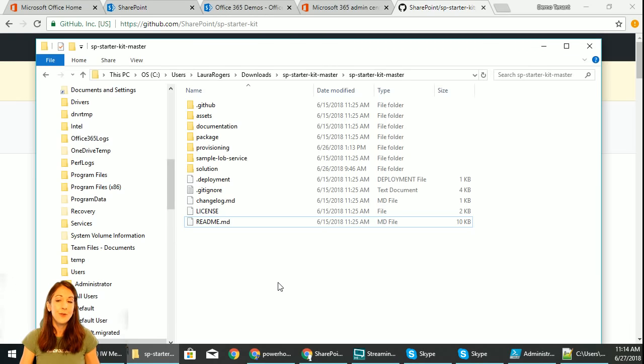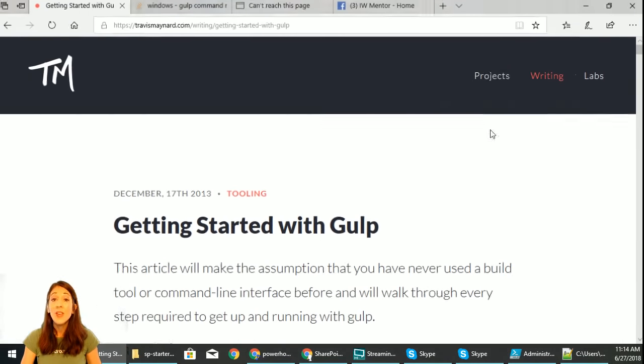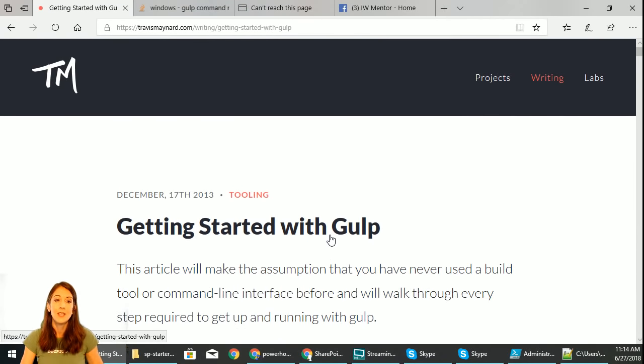So let me tell you, the first time I tried to run this stuff, I got all kinds of errors having to do with gulp. I was like, what the heck is gulp? I don't even know what gulp is. It took me a little bit of Googling to figure out, because every time I tried to Google what is gulp or these gulp errors, it was a bunch of developers talking about how to fix errors with gulp, but I didn't even know what gulp was.